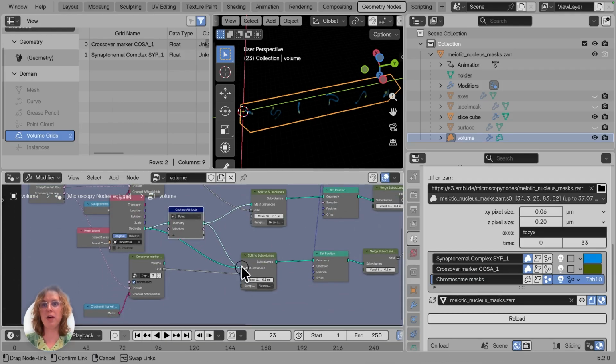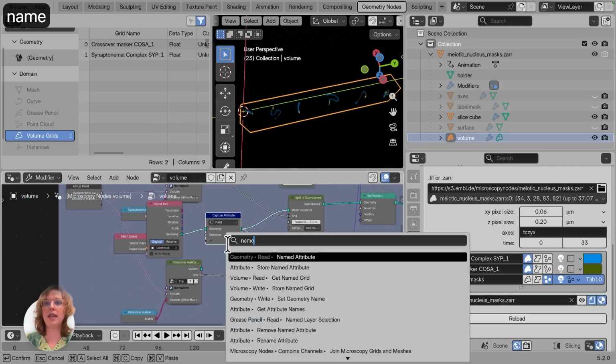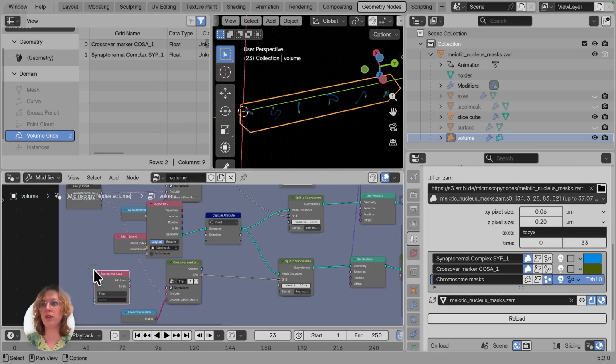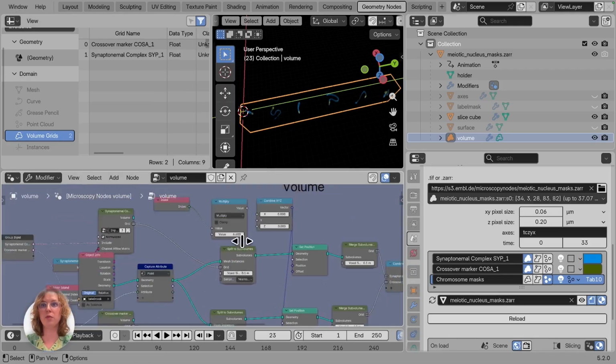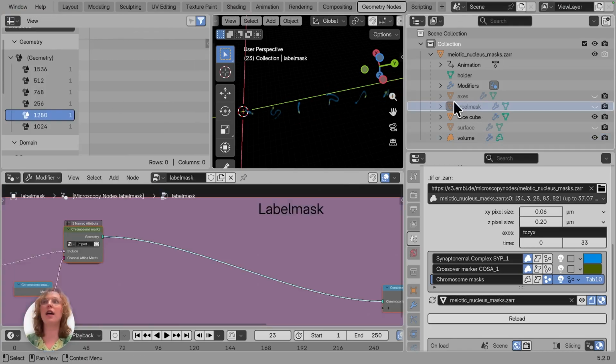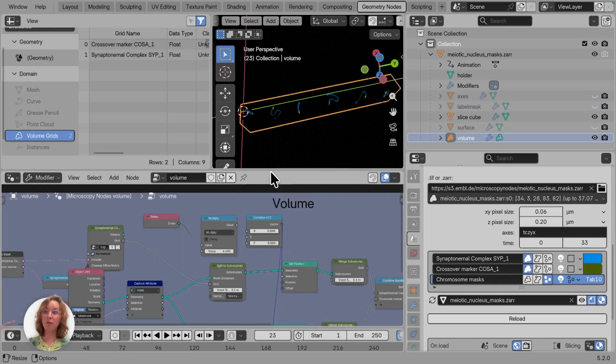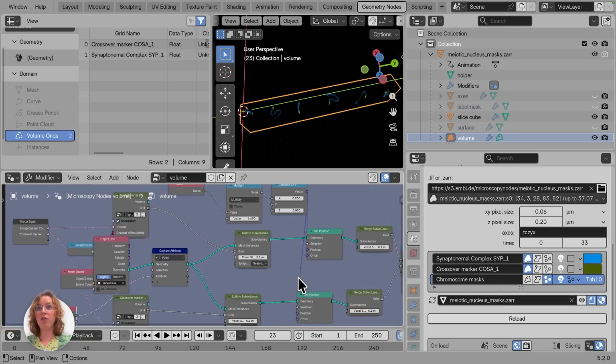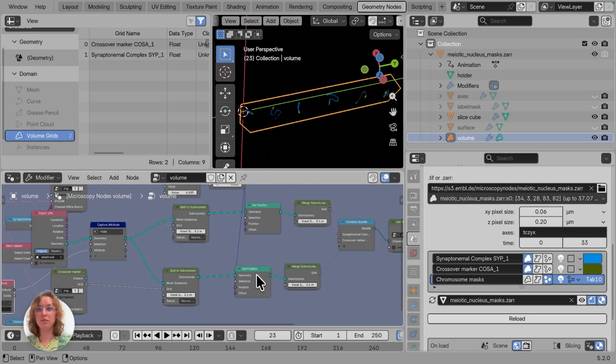So we need to pipe that through correctly and say named attribute OID. And then we can here read out the attribute. However, this is going to be quite high because this dataset has like up to 1500, and we don't want to multiply the size of the grid by 1500 because this will try to make a grid of a full volume of that size, and that will be very heavy on the computer.